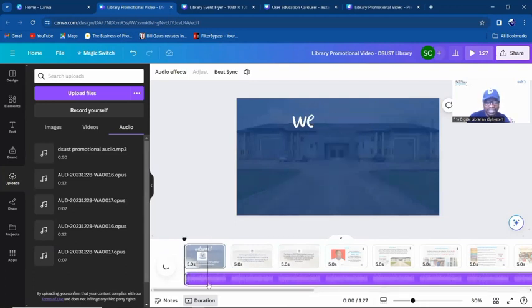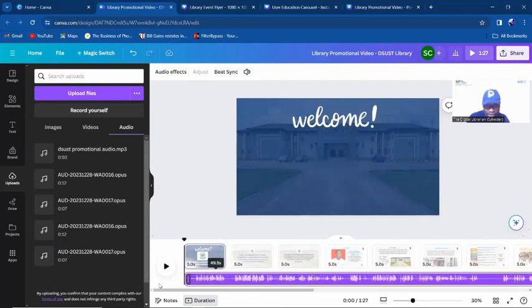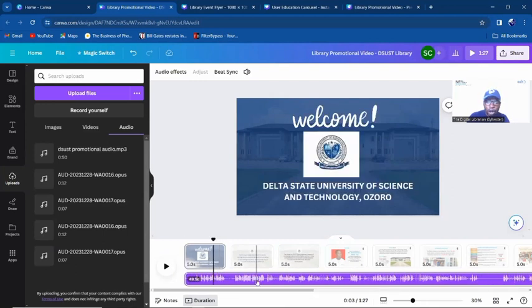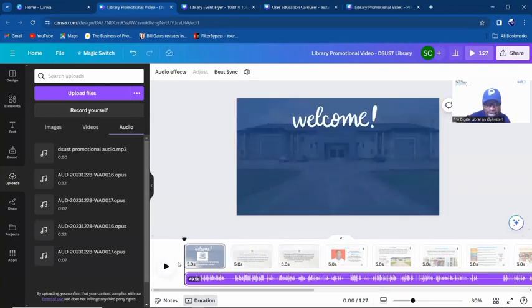So now by dragging the audio to your timeline, it brings the whole file there. So, okay, I think we are good. This is the beginning of my recording. So always click on play to listen to what you are editing and how it sounds. So watch what I'm doing now. I'll drag this to the beginning and play my audio to see how it matches.